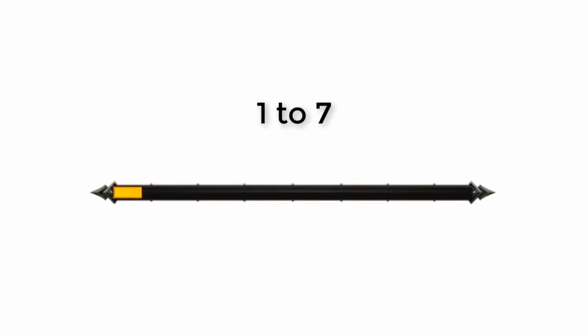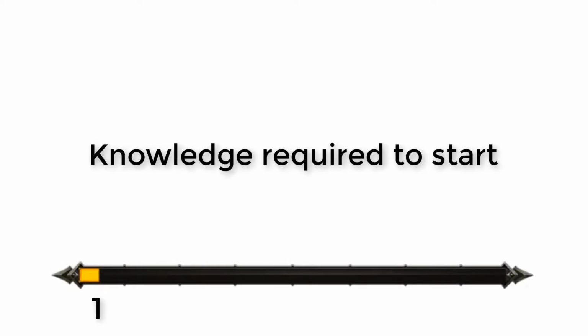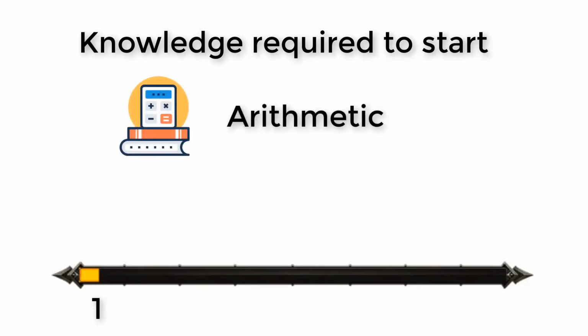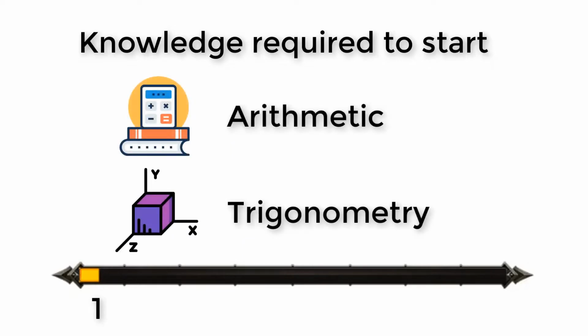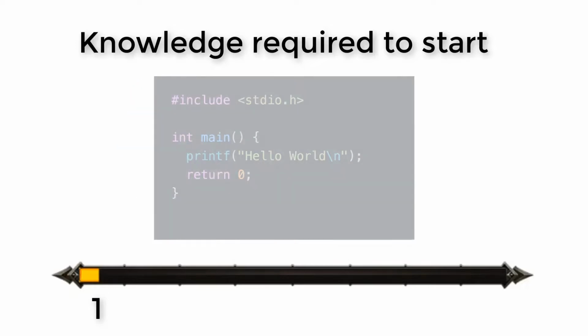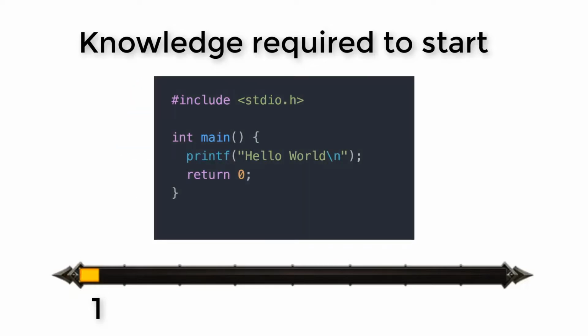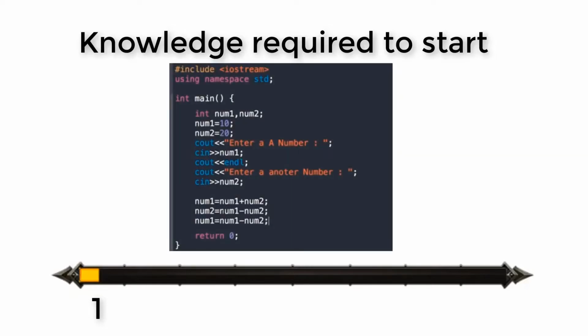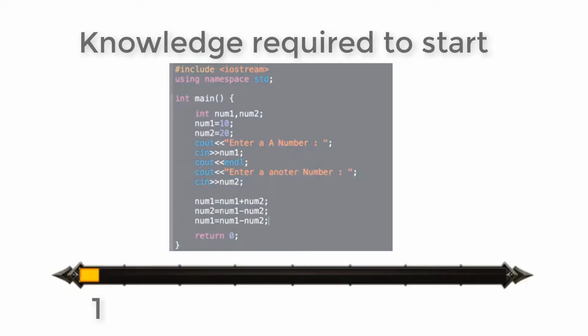The reason why this course is called 1-7 is because, in the case of 1, I have used it instead of 0, because in order to start this course, you would need to know some basic arithmetic and trigonometry concepts that are learned in high school. Also, it's recommended, not required, that you have done some basic tutorials about the most basic programming concepts like variables.